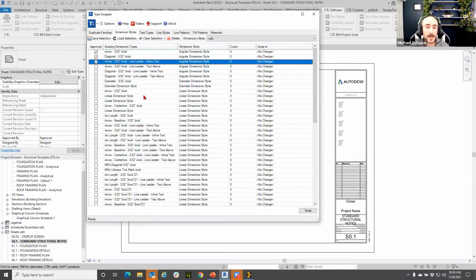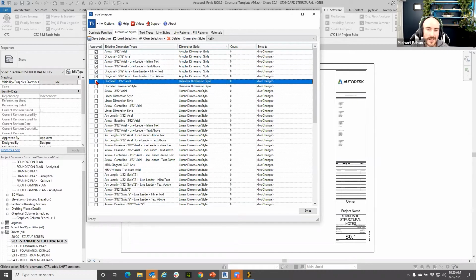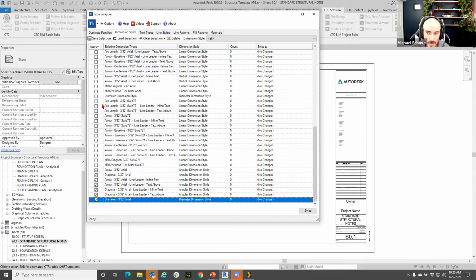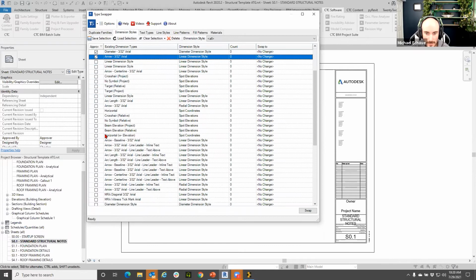But as we go through here, we can go and click through these approved ones that we're going to utilize. If you don't have to go through and click approve, this is more of just a visual. And also, by the way, it lets you sort by those and you can just quickly swap things. But it's completely up to you if you want to go through and click which ones you're going to keep.